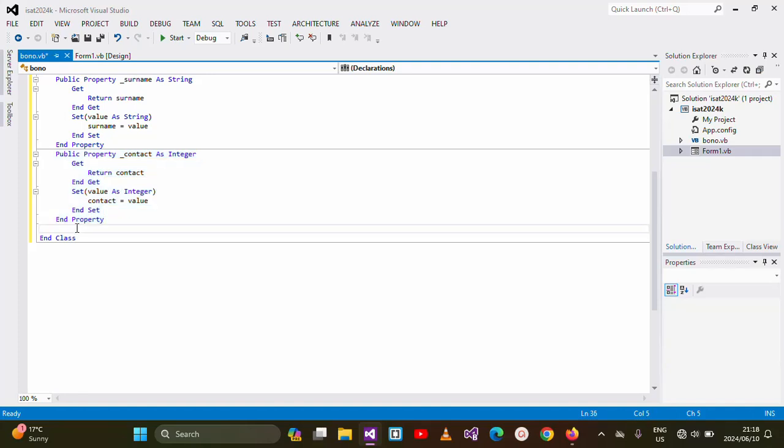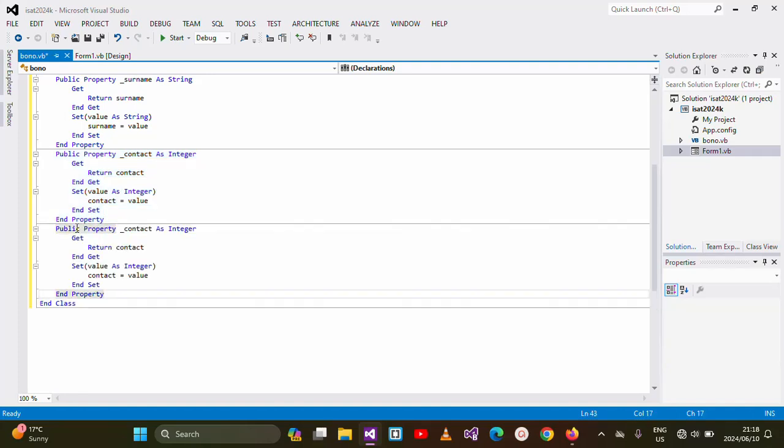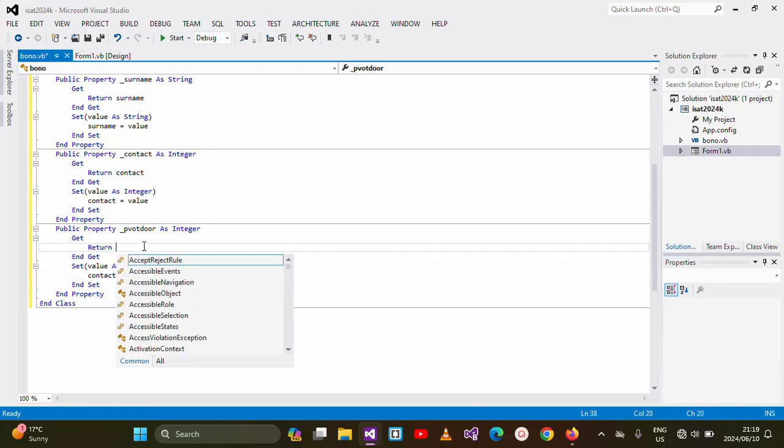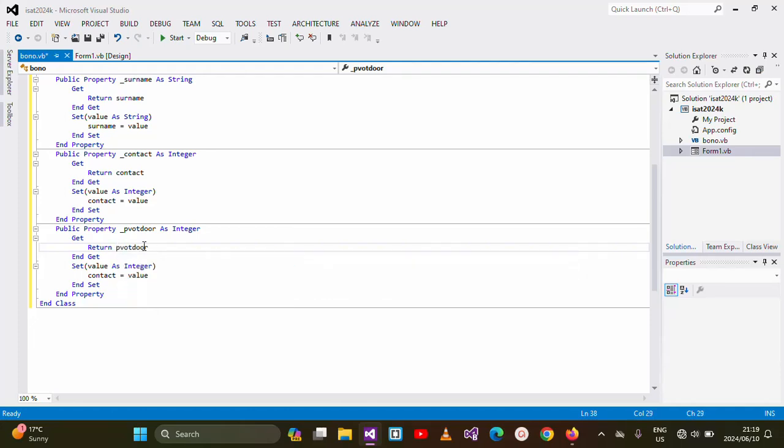Even you guys, I want to save your data. Pivot door is an integer. Okay, pivot door.